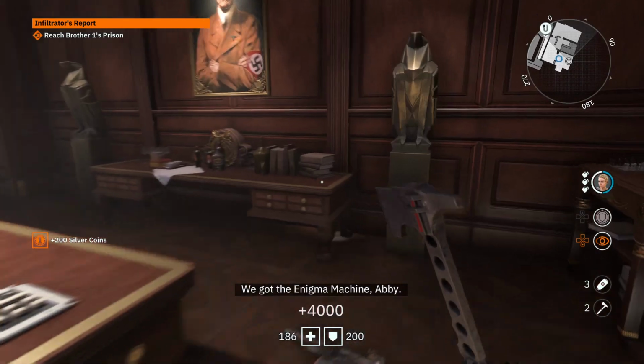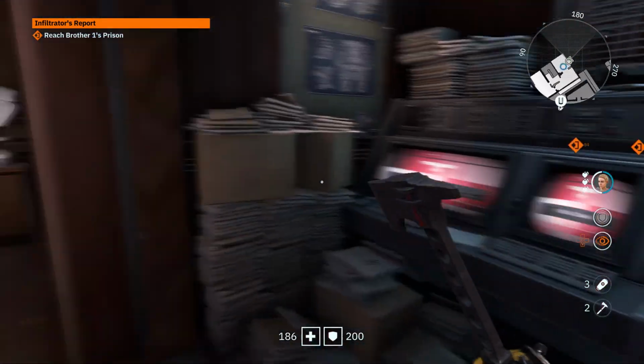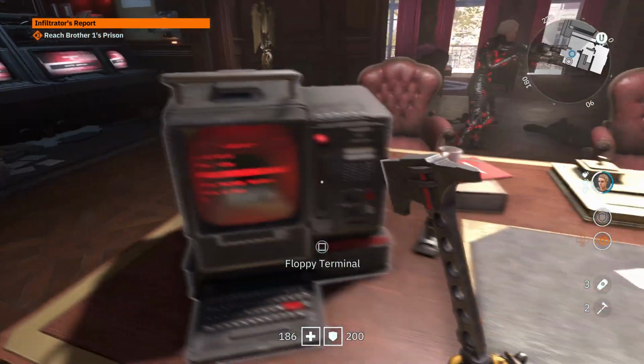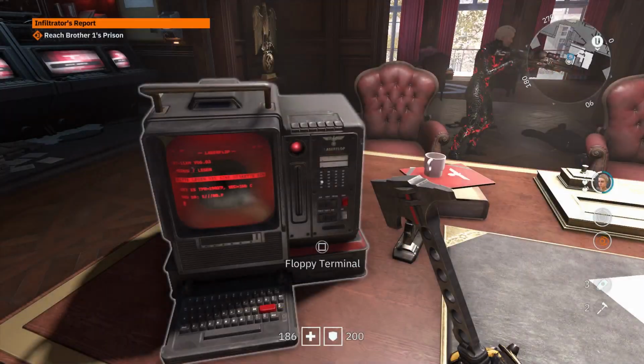We got the Enigma machine, Abby. Spectacular, girls. Alright, do we have anything to decode? No.